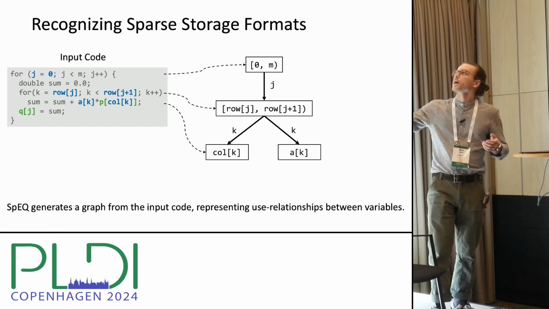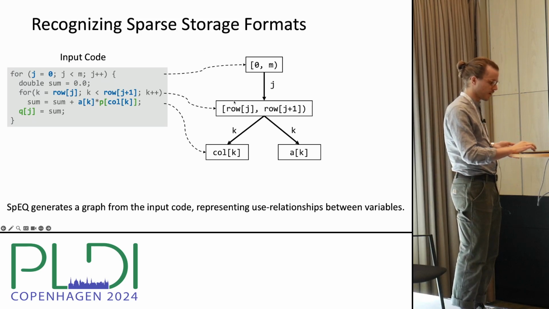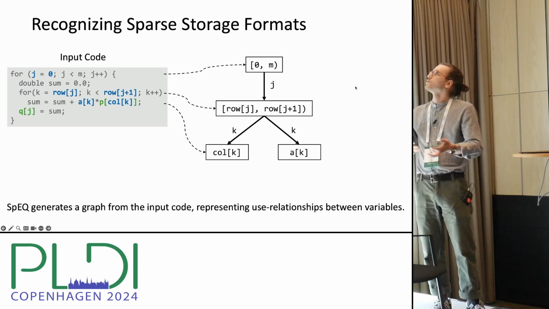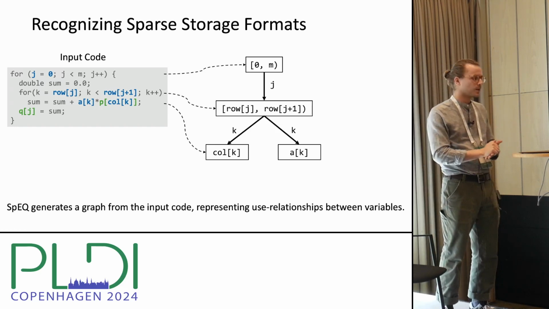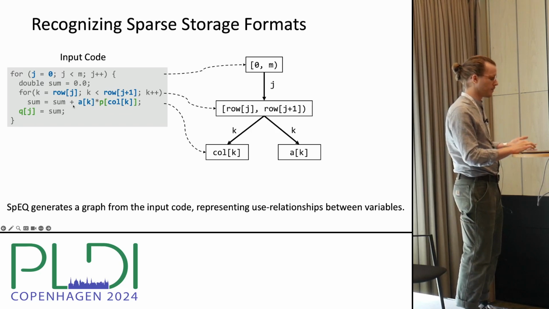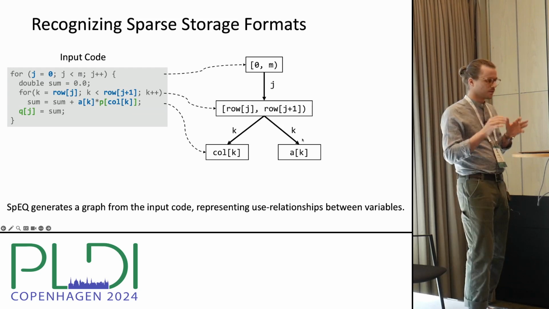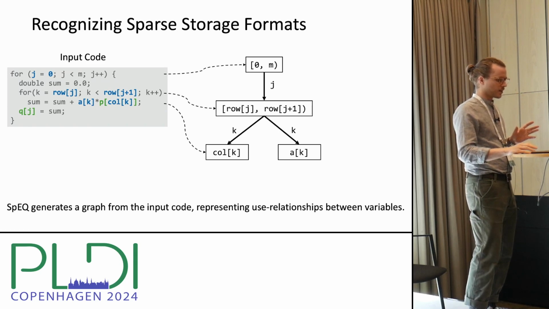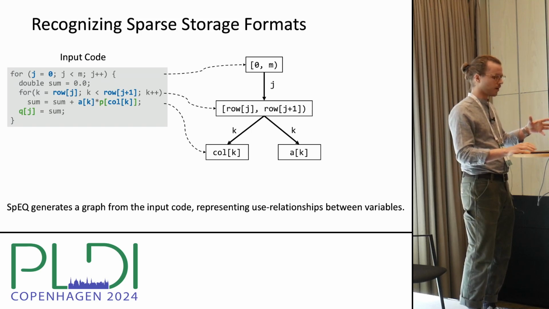And this arrow is to indicate that it's used by this other range below, from row j to row j plus 1, and so on. So that's how to read this graph. And as I mentioned, everything here is in the LLVM IR, so I'm just showing the source code here, so you don't have to parse a bunch of LLVM IR. And so we can generate this graph very straightforwardly from the IR.